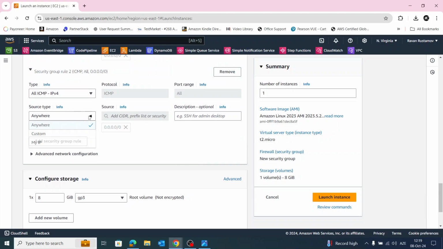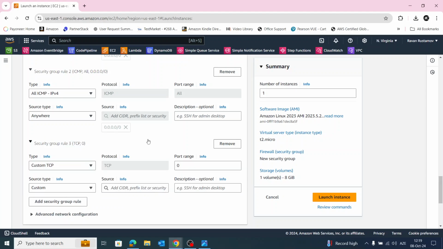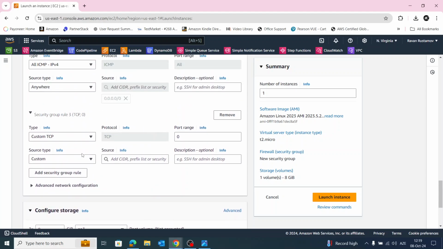You can type a custom IP address here or select my IP if you want, and you can add other rules if you need.